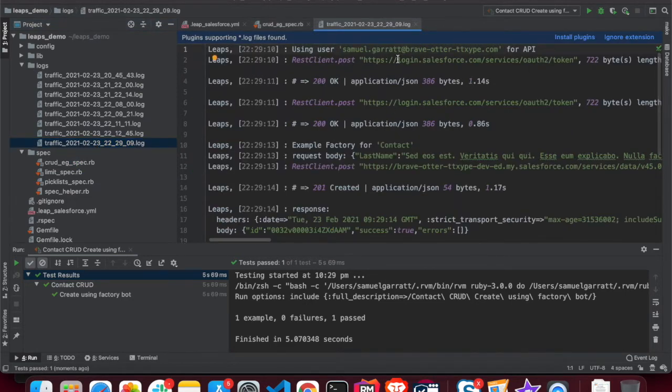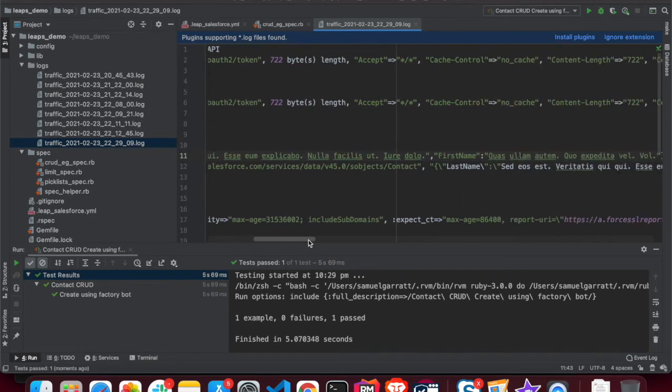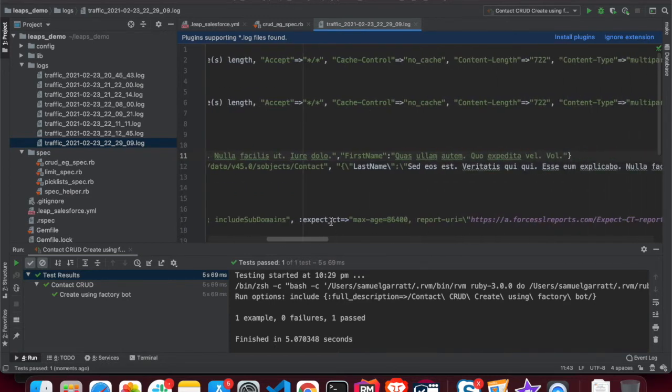So we can see initially we're using this user, we authenticated to Salesforce, we're creating a factory for contact, and the request body, using that faker library, you can see it's the last name field and the first name field.